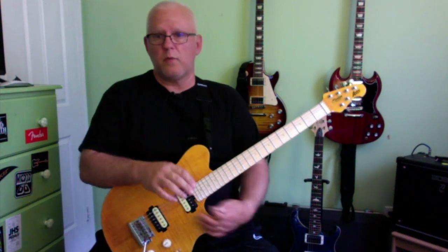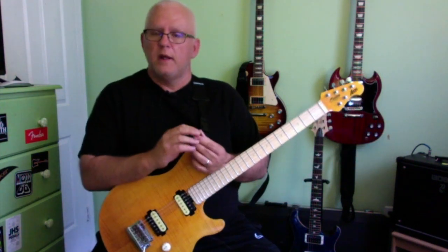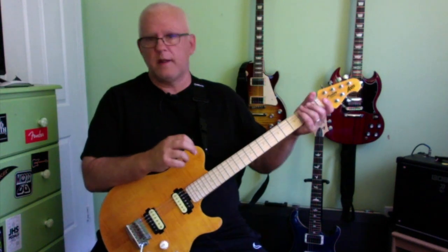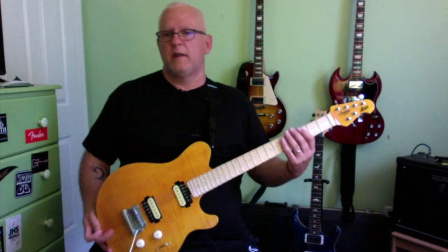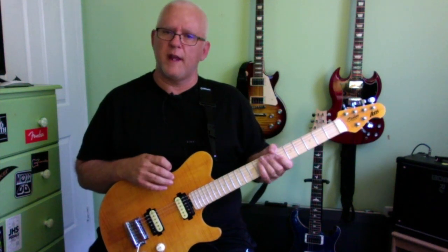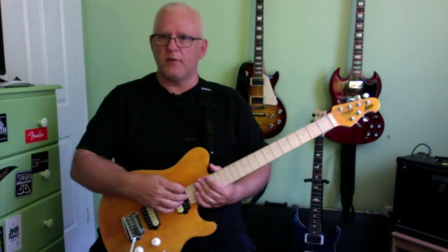Now, one of the cool features of this guitar, and one thing that's really nice in my opinion, is it's got an asymmetrical neck on it. I did a video on the Epiphone Les Paul Modern, and the Les Paul Modern actually has an asymmetrical neck as well. What that means is on the bass side, it's thicker, and on the treble side, it's thinner. So it's supposed to fit the hand better. Actually, it's very comfortable. The truss rod adjustment is a spindle down here.